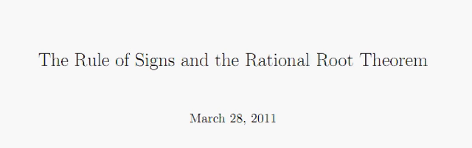I haven't done a math video in a while, so I figured I would kind of cop out and just use something that I actually wrote as part of my algebra class that I've been teaching. This was an optional lecture, or a bit of notes I gave them. It talks about the rule of signs and the rational root theorem.